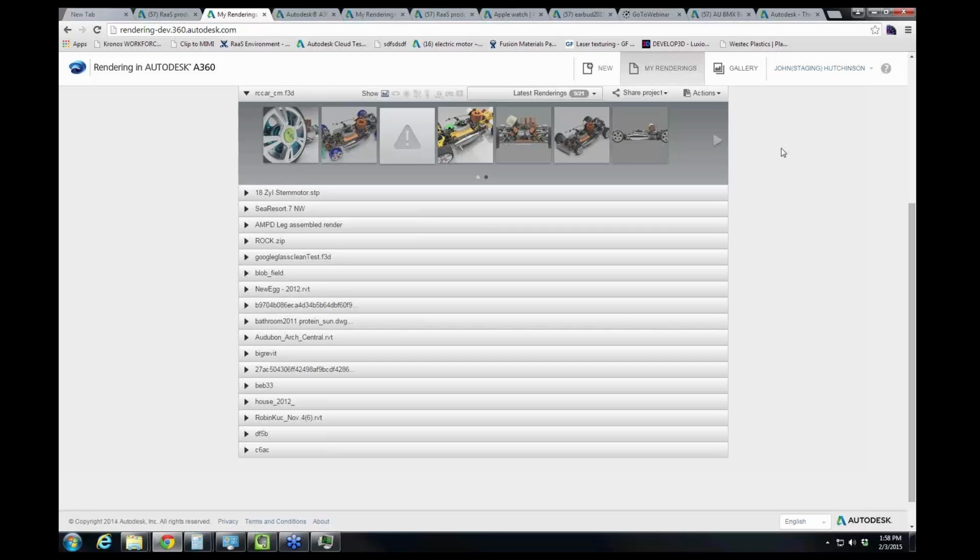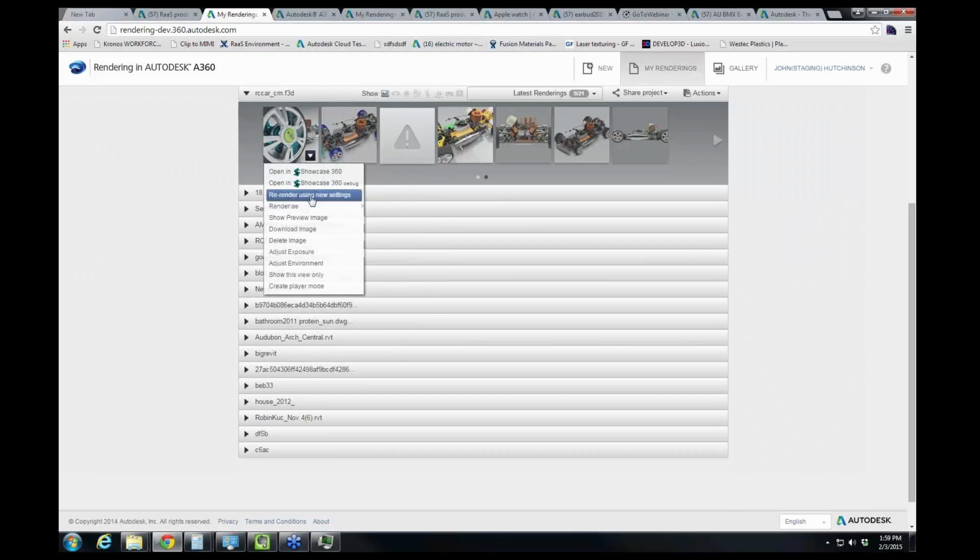So when we're rendering in the cloud, we're usually using multiple machines, and it's a hybrid infrastructure that runs both on Autodesk data centers as well as in Amazon cloud. So at any given moment, we're running hundreds up to thousands of machines for this service. So the way that we charge for it is using cloud credits.